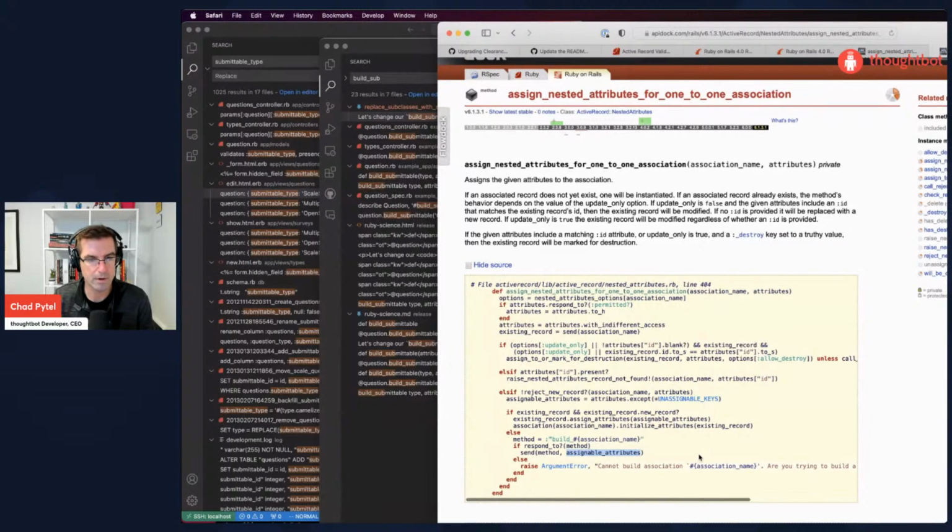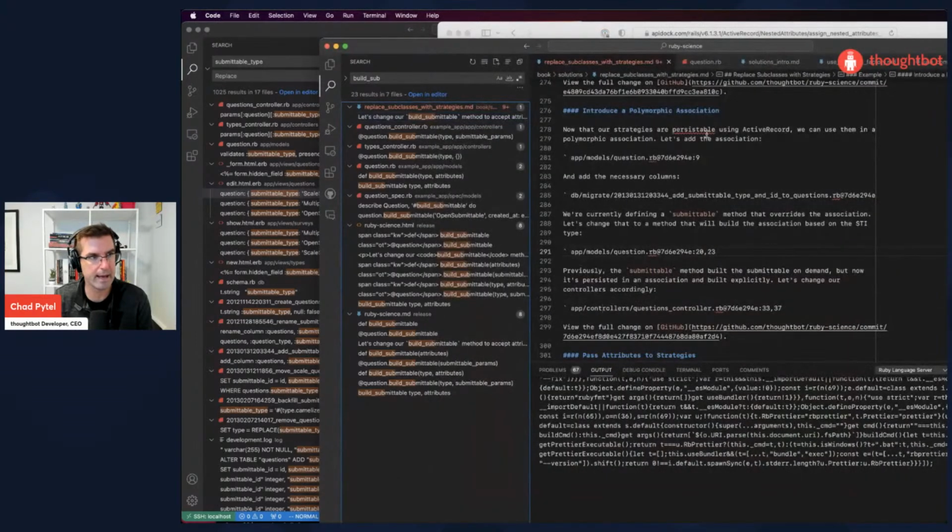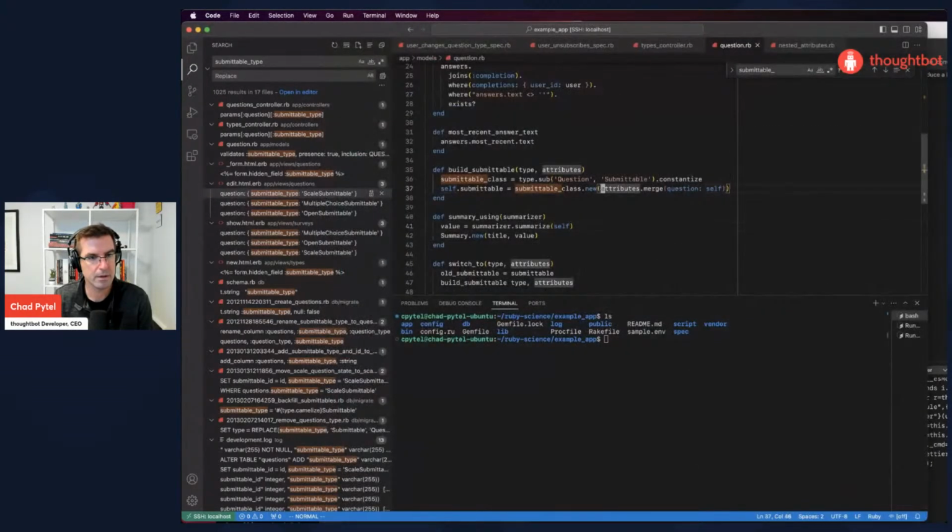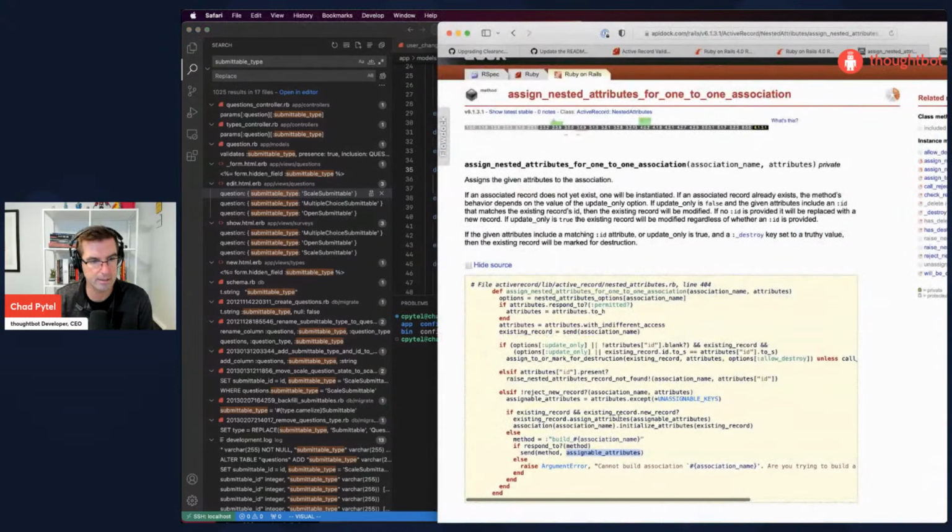And so the weird thing in my mind is still that we're expecting this first attribute here to be the type and then the attributes, which is not how that API is doing things.